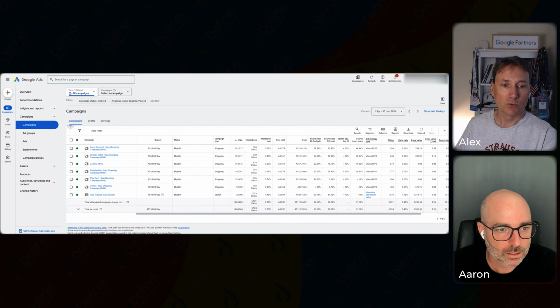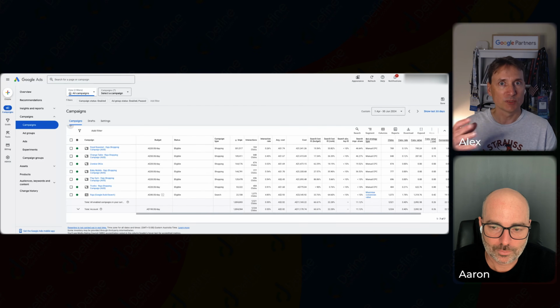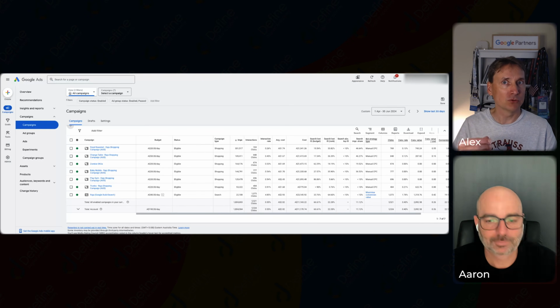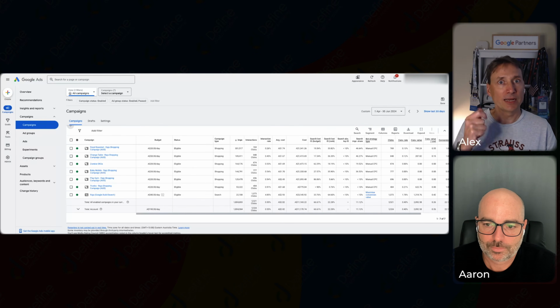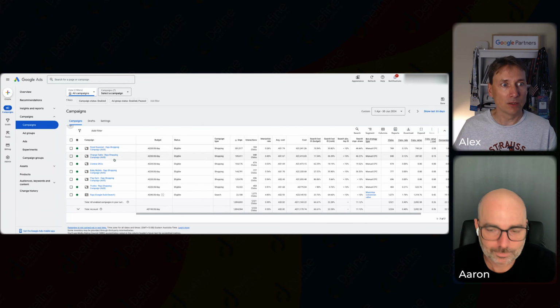Yeah, and remember that the budget is set at the campaign level. So if we want to allocate more budget to some specific category of products, that's coming afterwards. That's not something you're doing ahead of time. You are data driven, so you're looking at your metrics. And if something is telling you, hey, I have a winner, something is really crushing and we need to spend more there, one of the only ways is to move out to a different campaign, but don't start with too many like we have here.